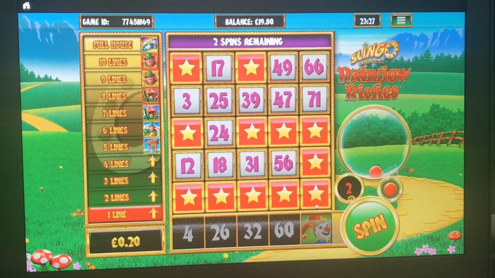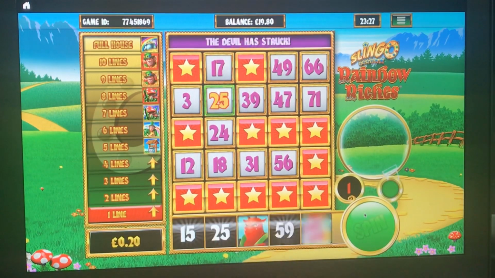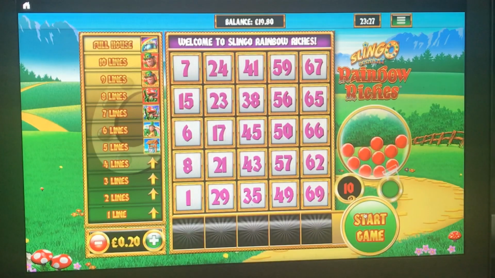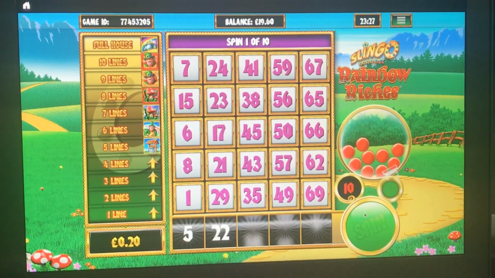Okay, I'm gonna go 69. Yee-hoo. So I've got one line, but I need to get up to five with only two spins left. Can't see it happening. And I think it's because I'm only playing 20 pence. So I need a 56. Oh, it's gone. Sometimes it gives you down here where you pay extra for another spin, which is good. But maybe because I'm only playing 20p, I don't know.